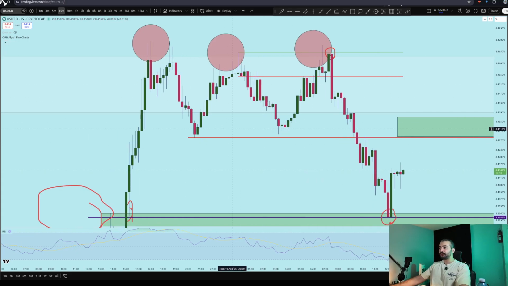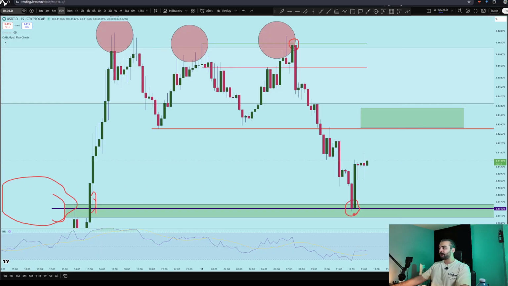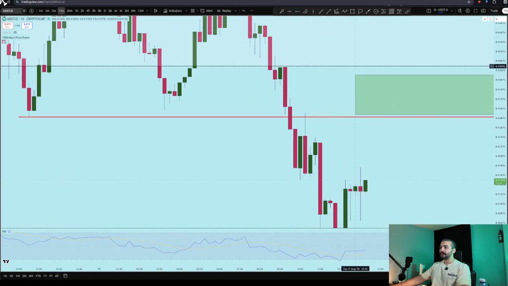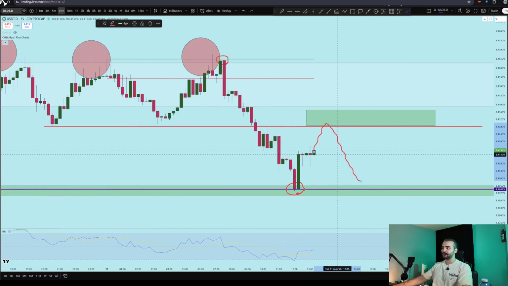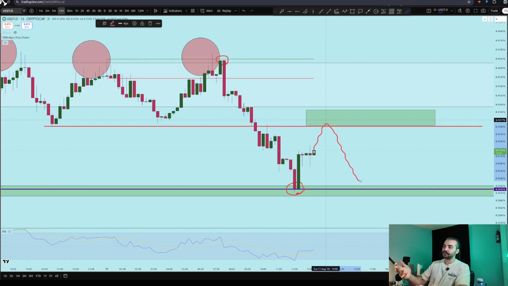We knew from previously that if we break below this line, we are going to push lower. We can also see how good this level is. We touched it here, and we touched it from here. If the price touches this again, and also touches this box, anywhere around this box, there is a good chance that we go down. We have two confluences, which is a good thing for us.